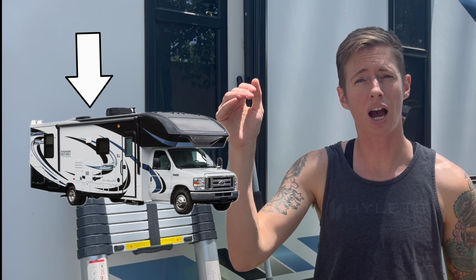You want to start at the top. I have a lot of pine trees where I'm at, so I have pine needles and pine sap. And so the top of my RV is constantly covered. So I want to start at the top. I want to rinse everything down, get all that grime down the side of my RV.